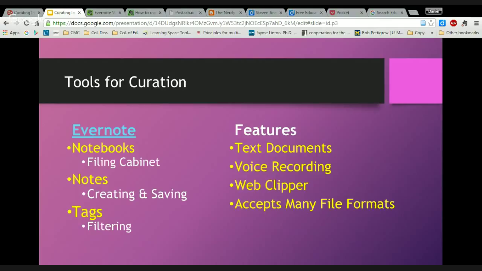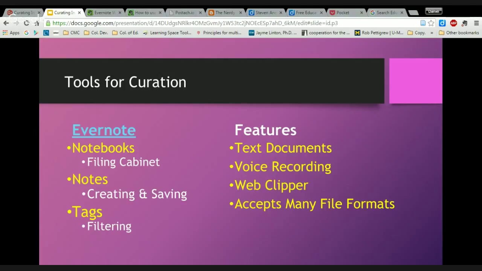And the way it's been described to me and the way I like to describe it to people is within Evernote you've got three things. You've got notebooks, notes, and then tags. The notebooks are like your analog filing cabinet that you have behind your desk or in your classroom.